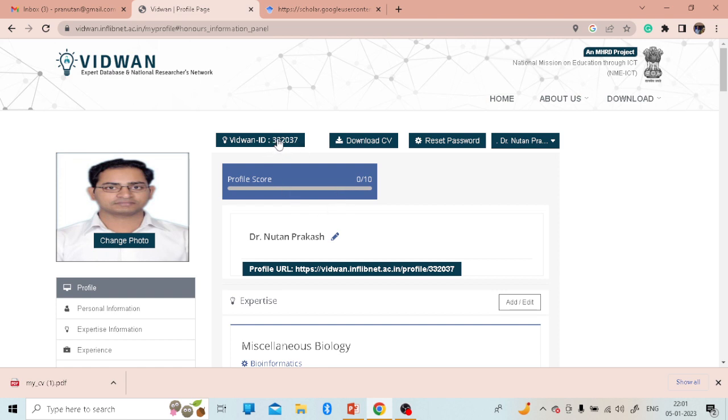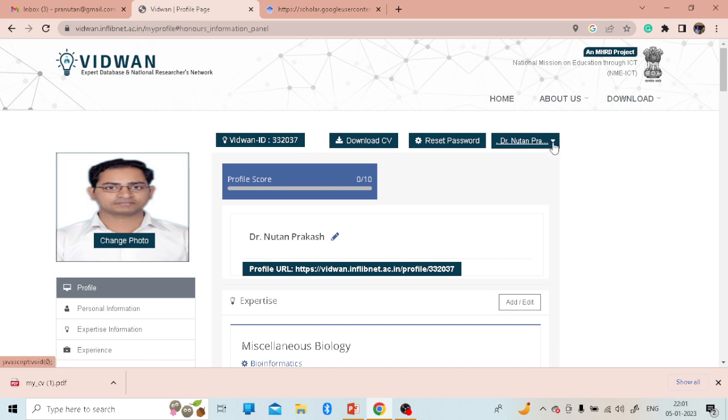Anywhere you can share your Vidwan ID, and this is the profile. If you give it to someone, they can click on this profile. Your entire detail will be in front of them. And since I have opened this Vidwan portal through my Google account, if you want to reset your password for the Vidwan portal, you can reset it from here.